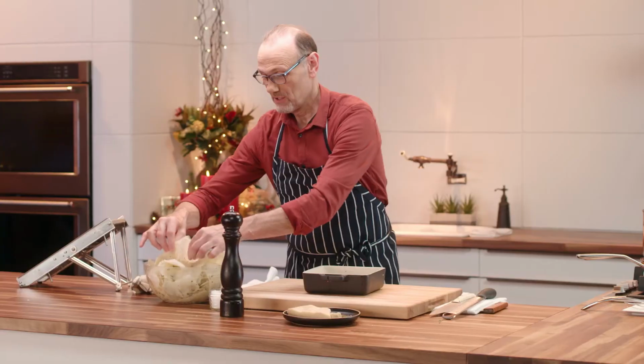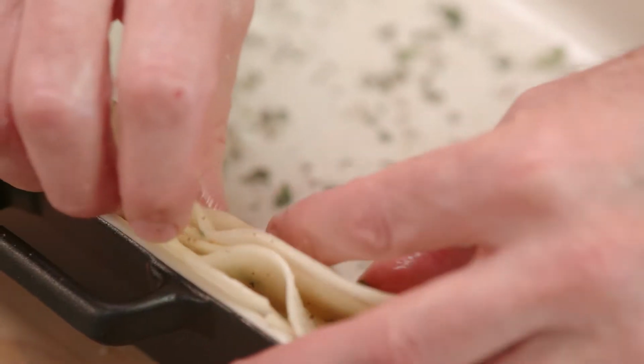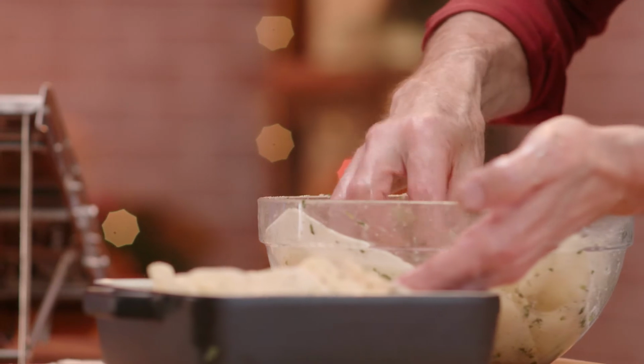Now, you just grab a few pieces of your potato and with the tallest side up, just go along and layer them one after another. This is a job where you could use an extra set of hands to get it done quickly.